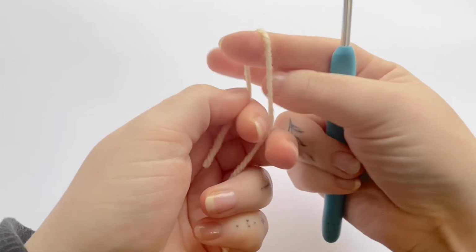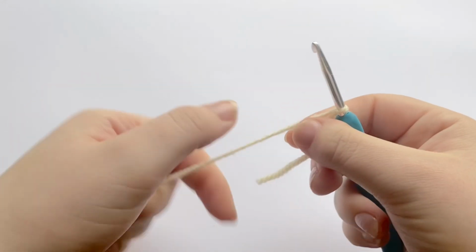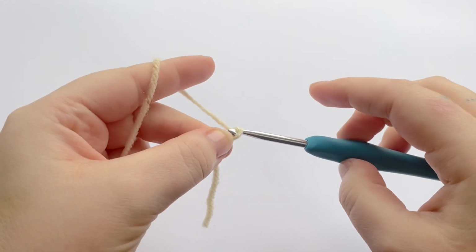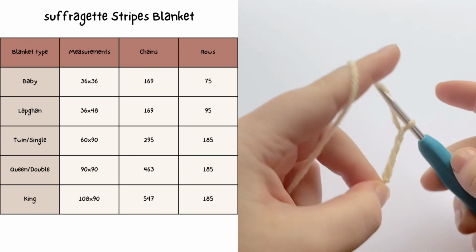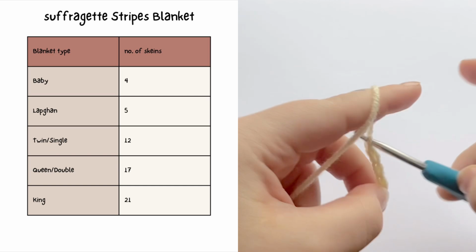We're going to start off by making a slip knot, pop it on our hook and pull tight. And then we're going to chain up an odd amount of chains, so it can be any size you'd like. Of course, I will pop on the screen now exactly how many you need to chain for the size blanket that you would like to make.